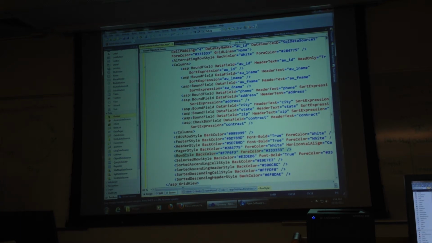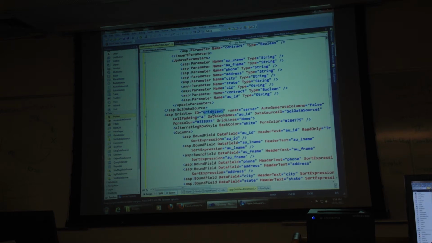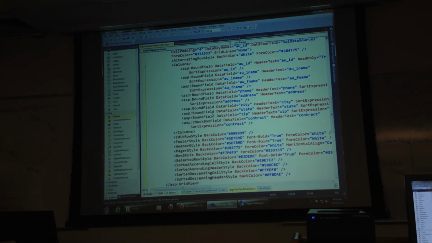Can you rename it some cool name like Snowy something anyway? Snowy, like the grid view itself? No, those styles like the professional, and can you build a new one? You could. You would do that with skins, which we're going to talk about next week. You don't really give it a name though. Actually, you can give it a name. You can give it a skin ID. We'll see how to do it. I was saying that rather sarcastically, but I just thought if you're going to use it again, it'd be nice to put it in there and use it again. And we'll see how to do that with skins.